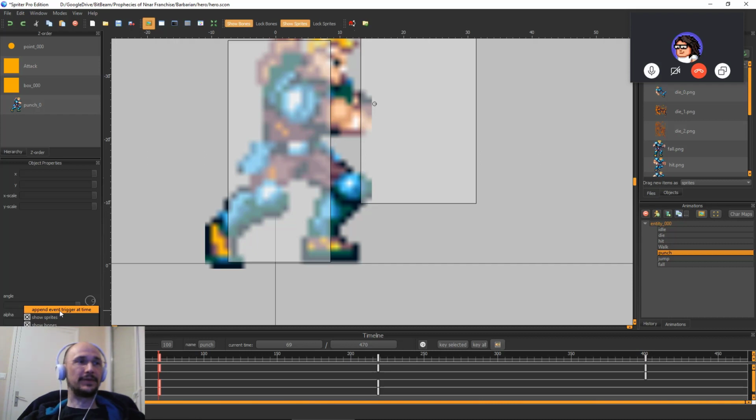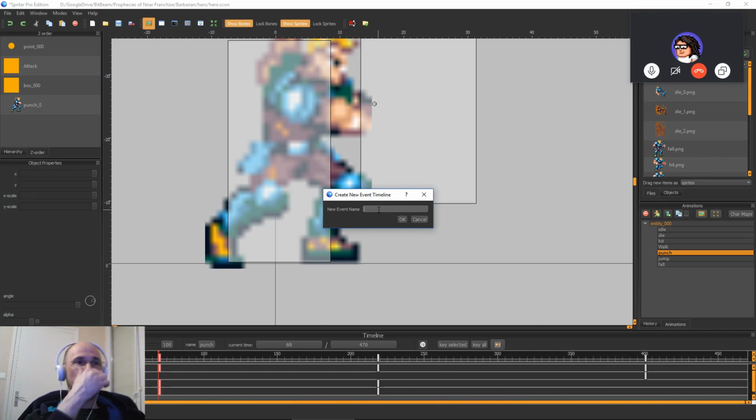All right, so the cool thing is you can create these event triggers at very exact moments in your animation, and you can use this information in game engines like Construct if you need to spawn another object, or make something happen in the game, in the level.